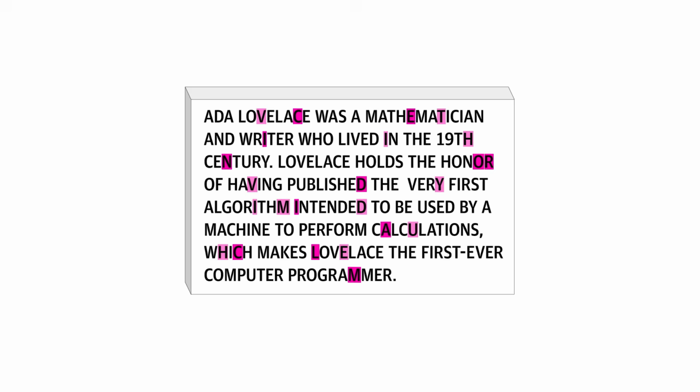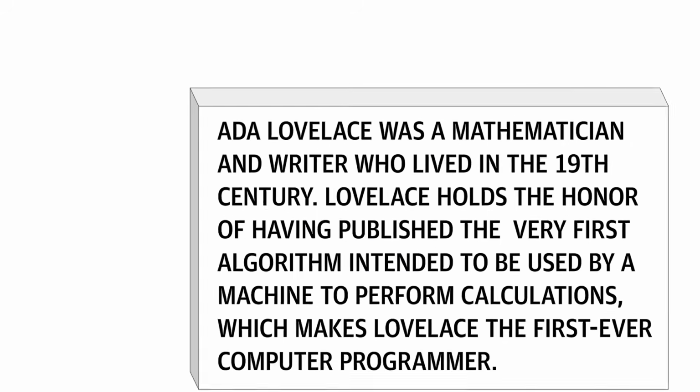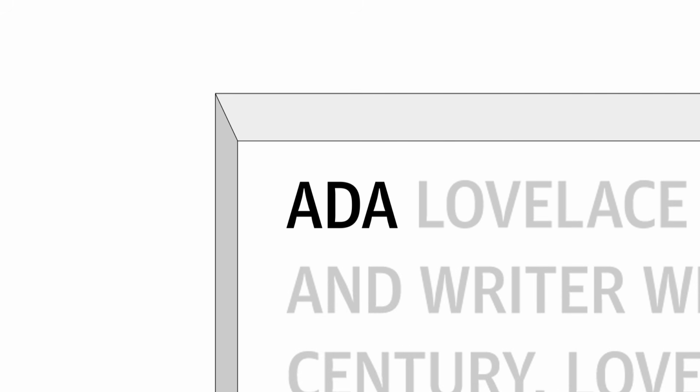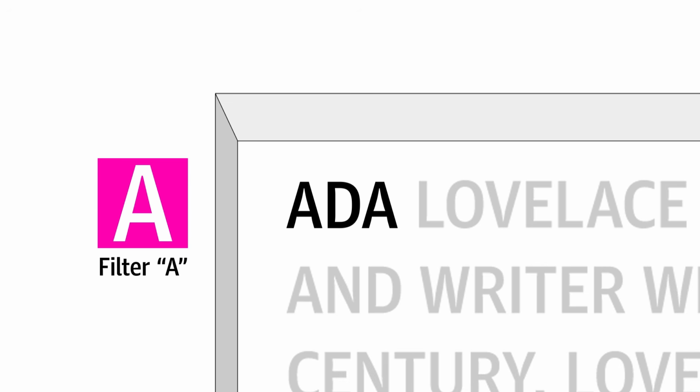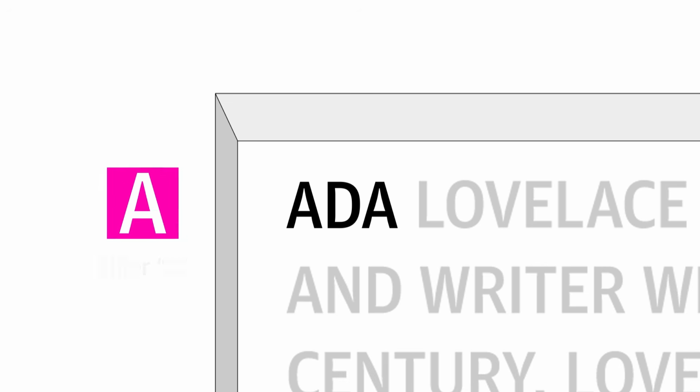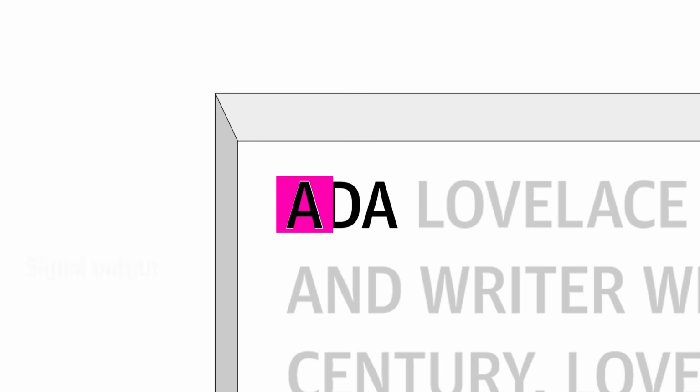In the first layer of the network, a CNN looks for the basic building blocks of an image. The basic building blocks of written language are letters. So in this analogy, the filters the CNN uses in the first layer would be the letters. Let's zoom in on the word Ada. Here's what the convolution process would look like for the letter A. When the A filter overlies the letter A in the original image, the convolution output would generate a strong signal.